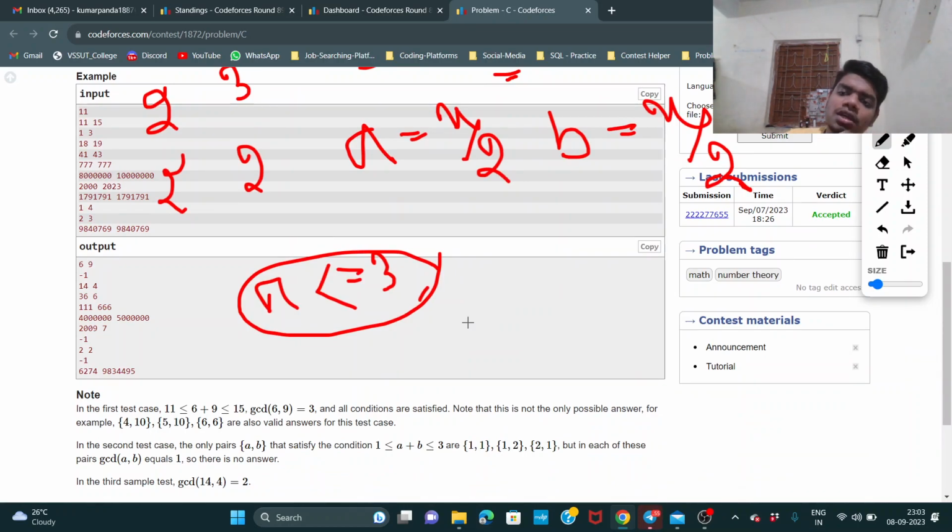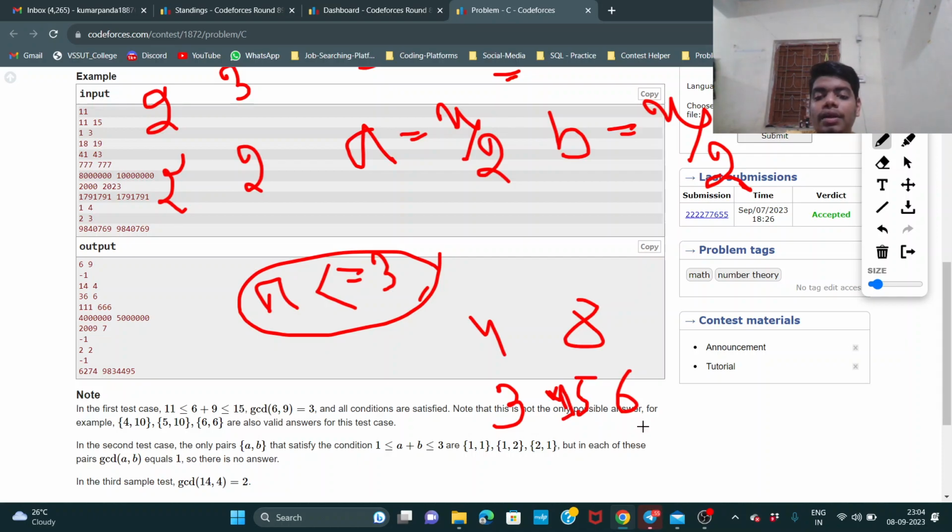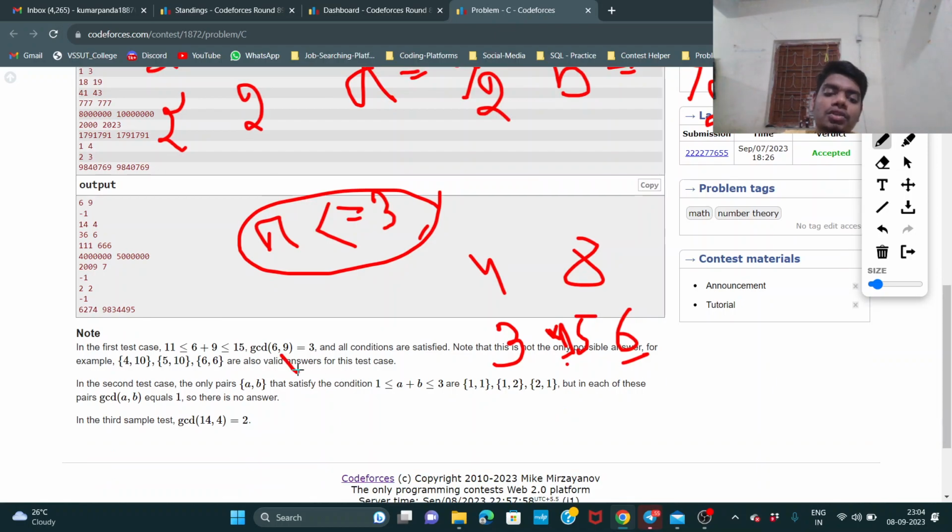But in other cases, just take any range other than this, where the r value is greater than 3. Okay. R value is greater than 3. So if we take the example of 4, 8, or maybe 3 and 6. So 4, 5 exists. Now see, 4 is fine, 6 is fine. So you can take anything like 6. You can take 4 as well, and just divide this 4 into two parts.